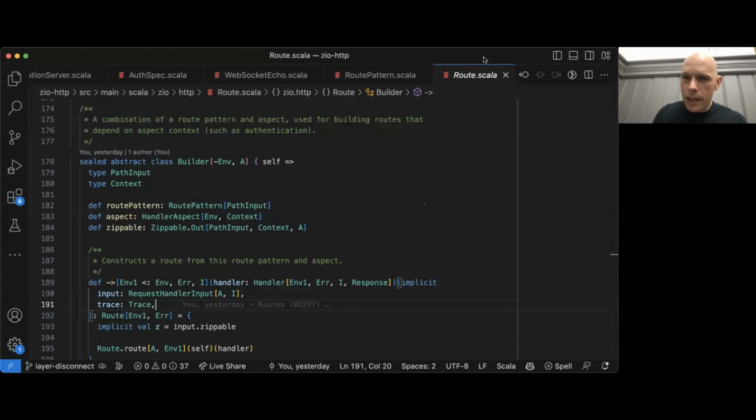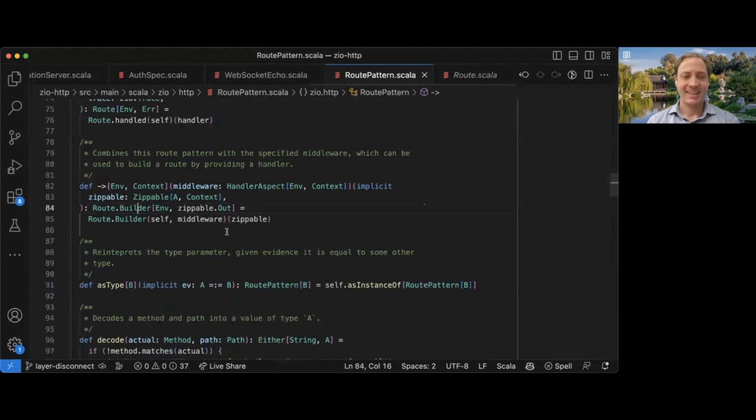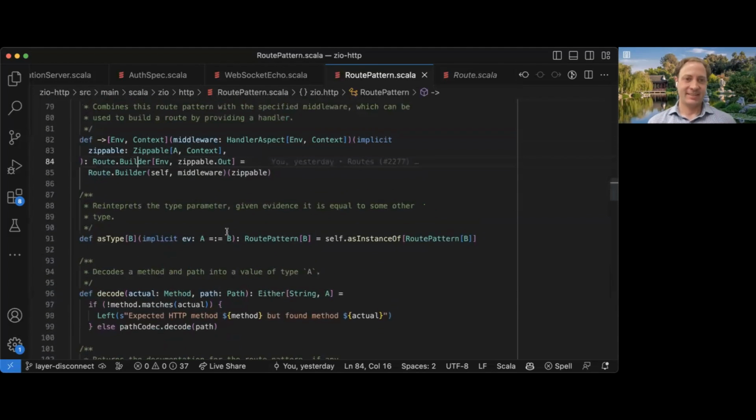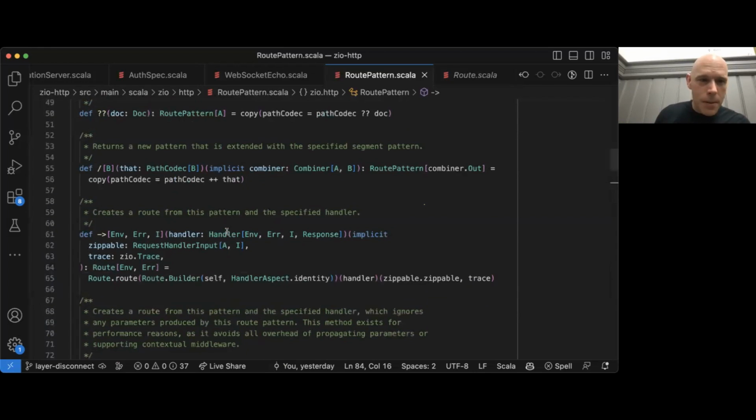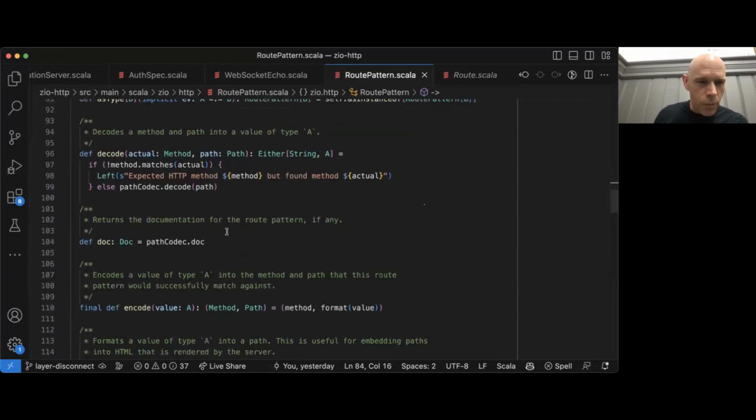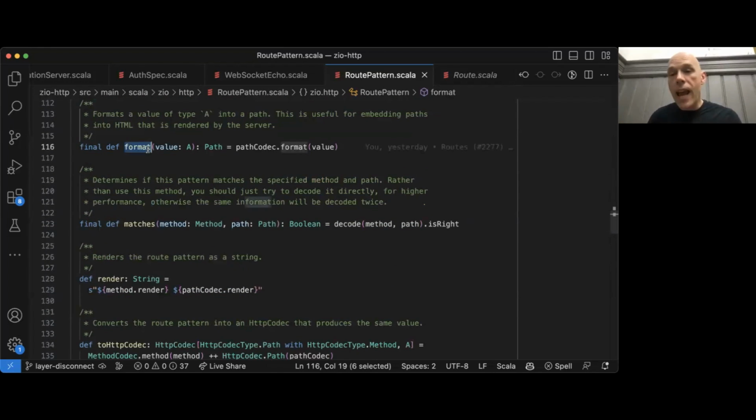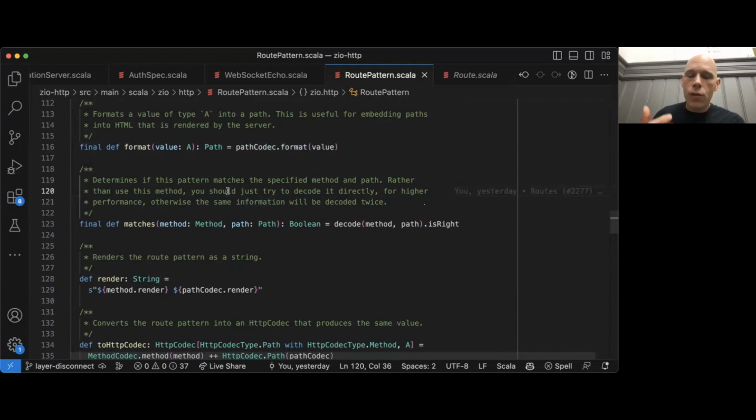And then one more thing I would like to show you. I know my Mac is about to die, but this is maybe not super useful for most of you: if you are generating HTML on the server side, you can now actually do reverse routing. So if you have a route, you can basically get the URL that will map down to that handler. And you do that using the format method.